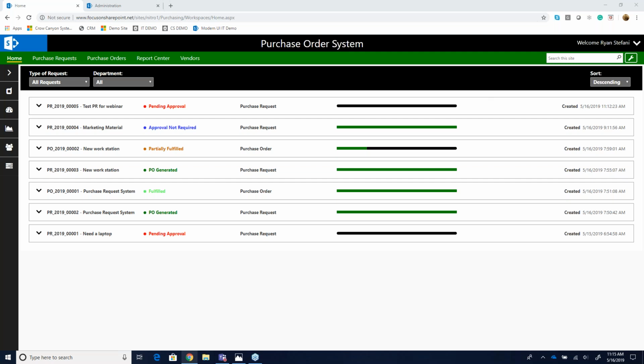Now they have the option to either approve it, deny it, or send it back. And whenever they make a change to that approval task, it's going to give them a notes box and say, hey, why did you approve it? Why did you deny it? Why did you send it back? So that if it does go back to the end user, or if it is denied, they have notes to come in and, hey, either resubmit or it was denied for this reason.